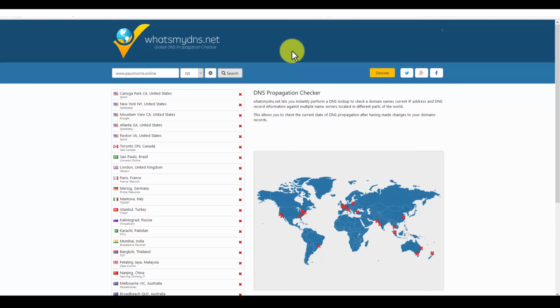That's because globally all the nodes and the servers have not recognized that we've redirected that domain name from GoDaddy to HostGator.